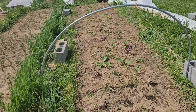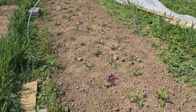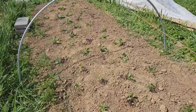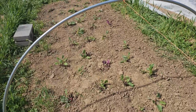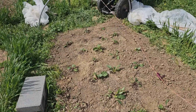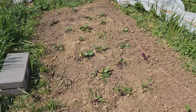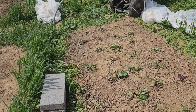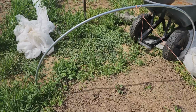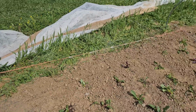And then down here, this whole little patch is the colorful beets, and they're really good to eat. You know, you can eat just the leaves as a salad type thing, probably as like a kilt lettuce. If y'all know what that is, you've heard that before. Or you can wait until the bulb completely develops and eat the beet. So anyway, it's a pretty versatile little vegetable. But they're pretty, if nothing else.